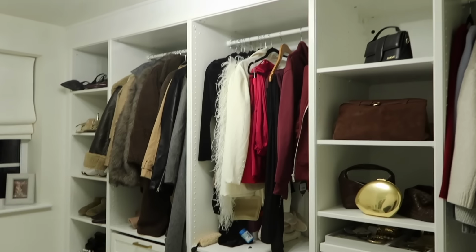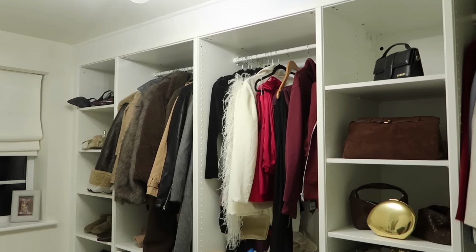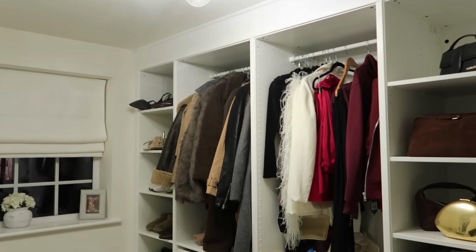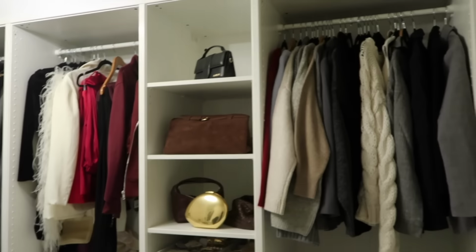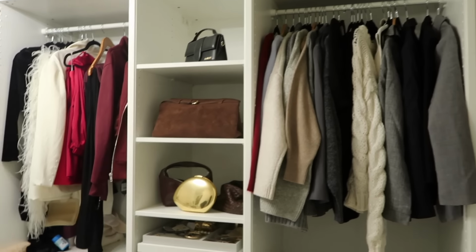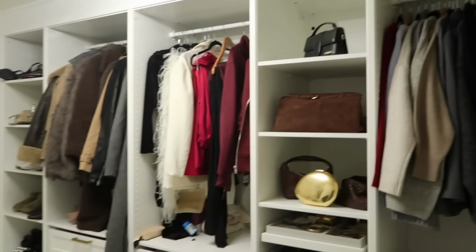I also want to get some lights. I might actually have a look on Amazon tonight and order them because they're really simple to do. They're just the same ones that I have downstairs in the kitchen. They're magnetic ones and they're rechargeable. So that's a real good way of doing lights, and I think that will just make such a difference. I think it just really needs a tidy.